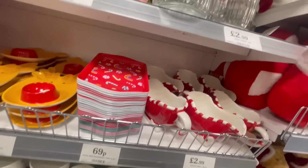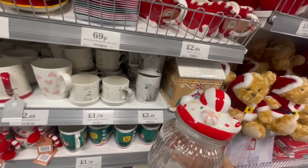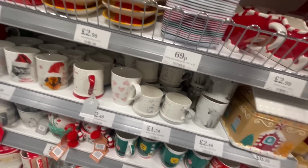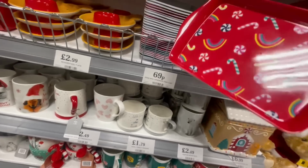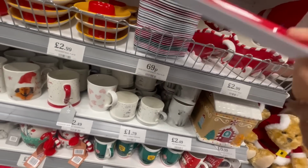Another good gift, you're filling it with sweets. I love things like that as presents. Great for doing for kids, you know, like a jar of sweets. No child is not going to appreciate having something like that, or filling it with chocolates.